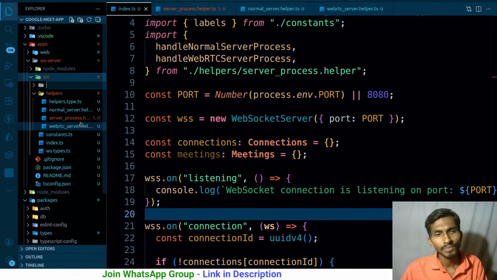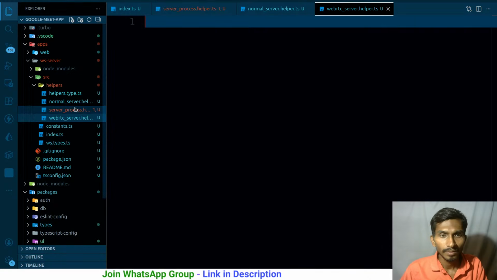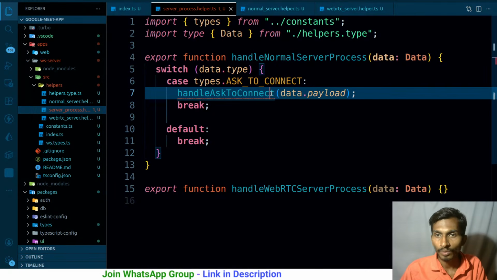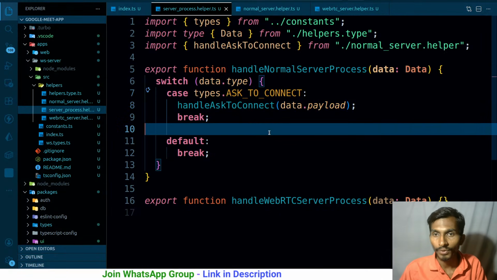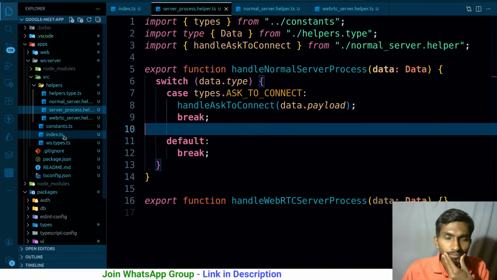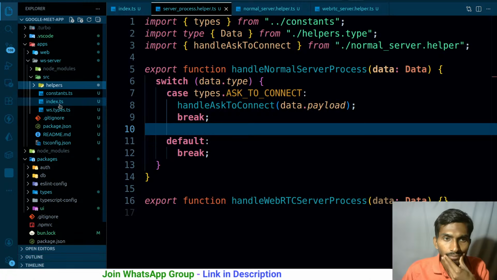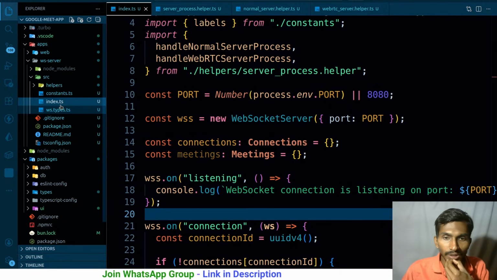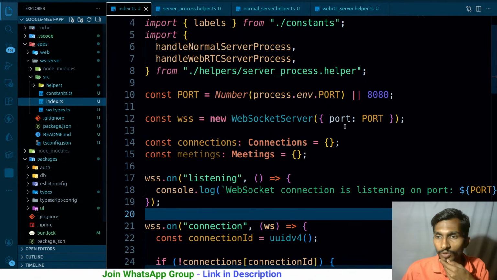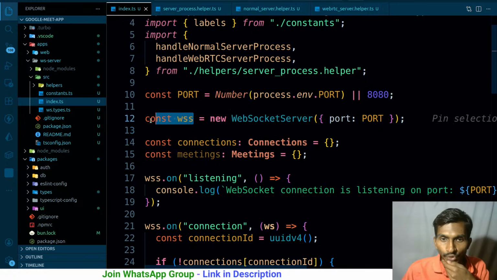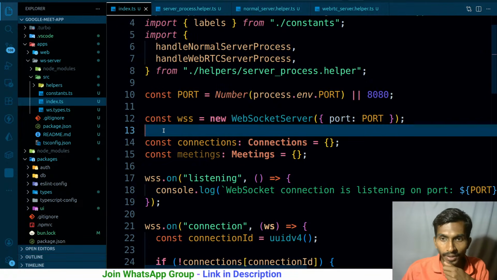Connections folder. I mean, this is not even that much important though. So coming back to this particular section, handle to connect. First of all, let me import this, and I have this index.ts, and apart from this particular index.ts, I need to save it somewhere from where it's actually accessible directly, right?